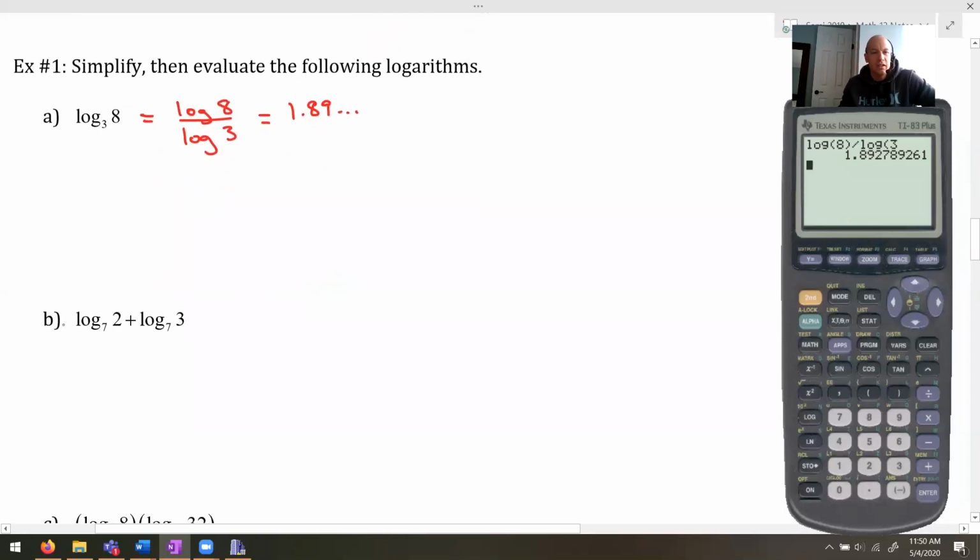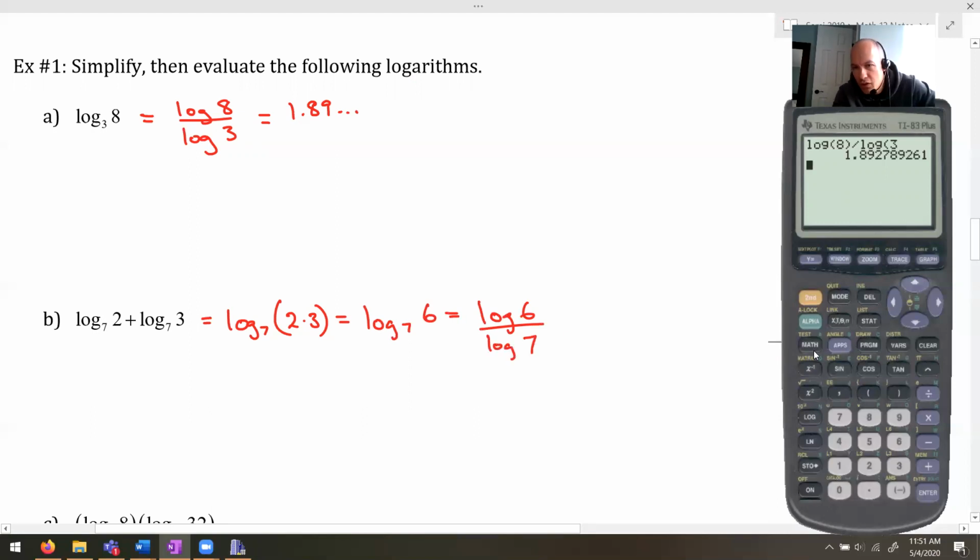Okay, so the simplifying here looks like, in this case, we've got log base 7 of 2, and we've got log base 7 of 3. Is there something I can do here? Now, if you remember from very recently, we had a product law. So because these are sharing the same base and they're two logarithms added up, we can actually write this as log base 7 of 2 times 3. And then this becomes log base 7 of 6. And I could evaluate that as log 6 over log 7.